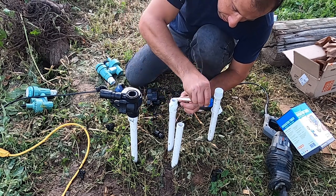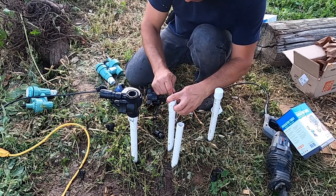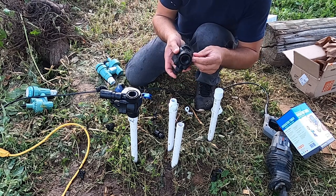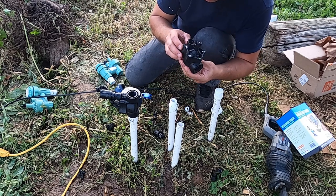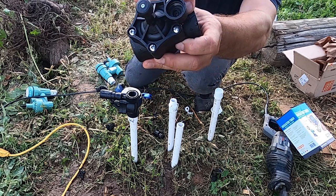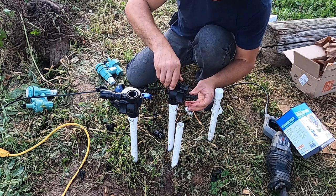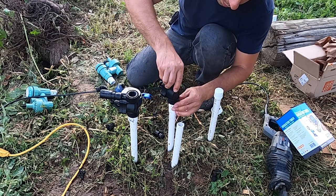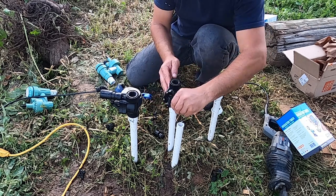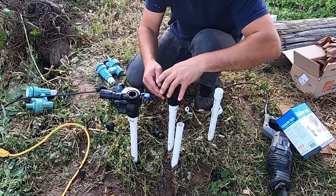So I'm gonna put some white tape over, and here, it's really simple. On the valve, there is an arrow that shows which way the water flows. Right here, a little arrow, and this is where the water comes in. You want to make sure that you install the valve with the side where the main water comes in facing the incoming water.